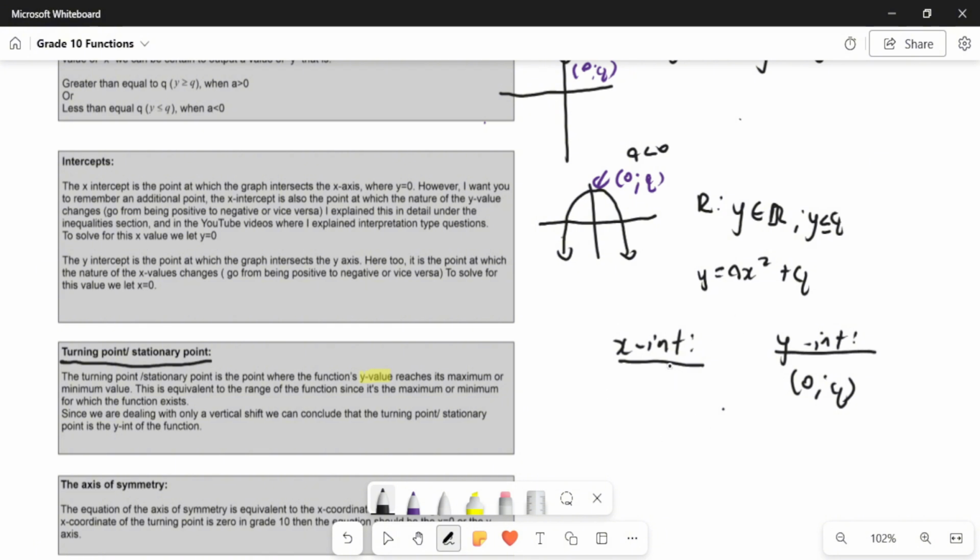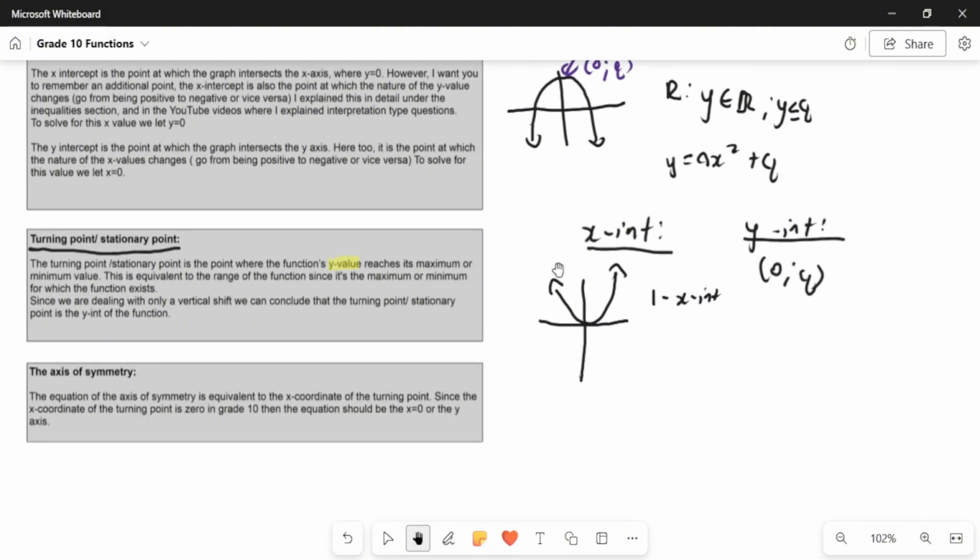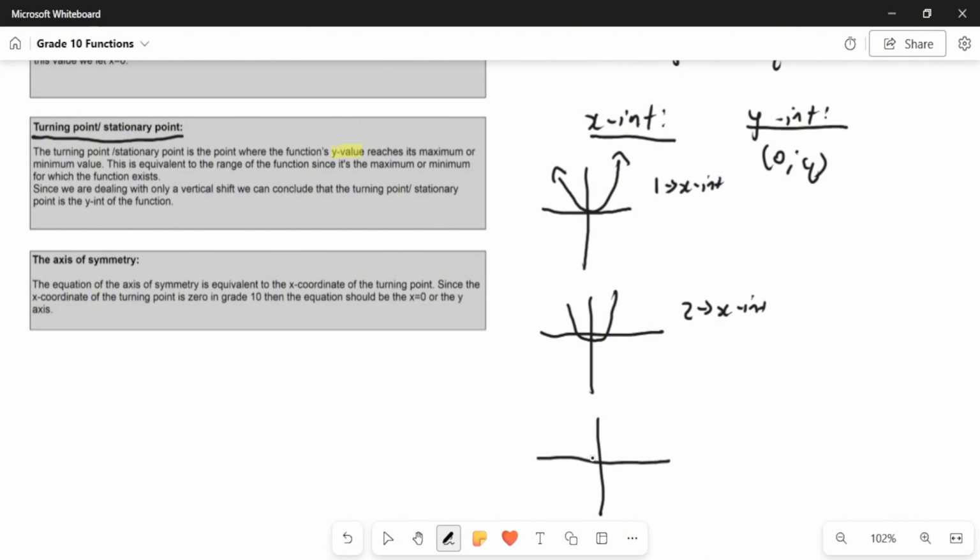When we talk about the x-intercept, I want to categorize this in 4 cases. The first one is we have the parabola here, a concave up parabola. You see at this point here, we have one intercept because the graph is sitting on the origin. So there's one x-intercept. If I take this parent function and I shift it down just a fraction below the origin, what's going to happen? We're going to have 2 x-intercepts, isn't it? And lastly, if I take this function and I shift it just a fraction above the origin, we are going to have what? No x-intercepts.